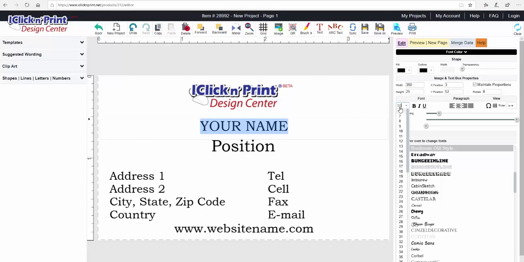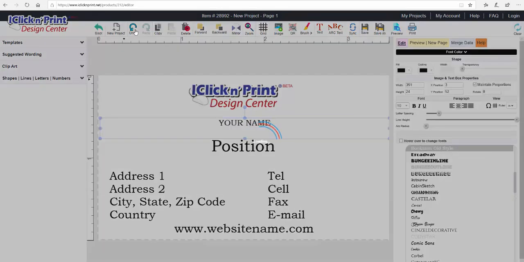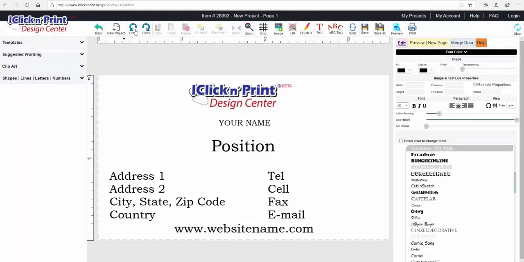Let's say I have 10, and then I click outside of this box. If I want to do this, then I can minimize the box size so I can work with the other products easily. But right now I want to undo because I don't want this name to be so small. So I'm going to go twice undo, or 3 times, until I get to what I had before.